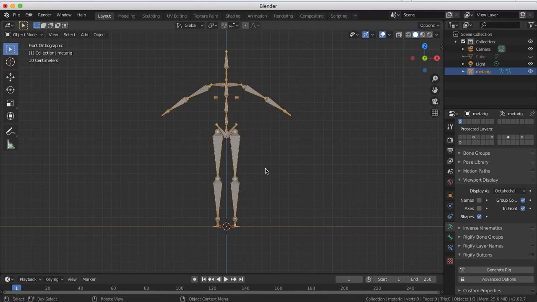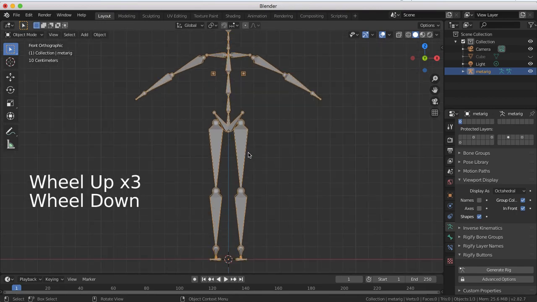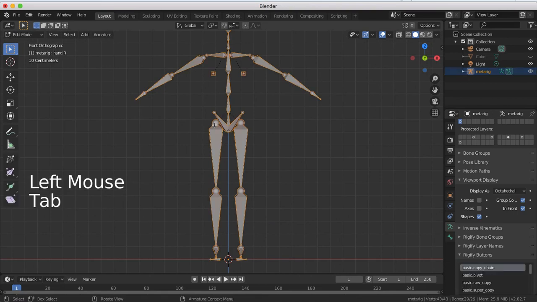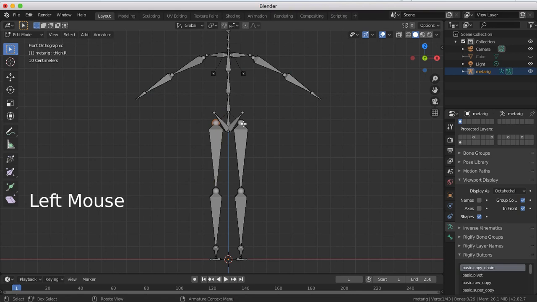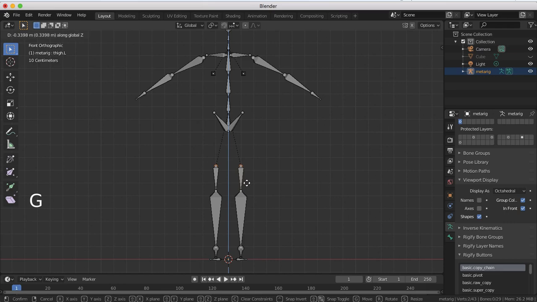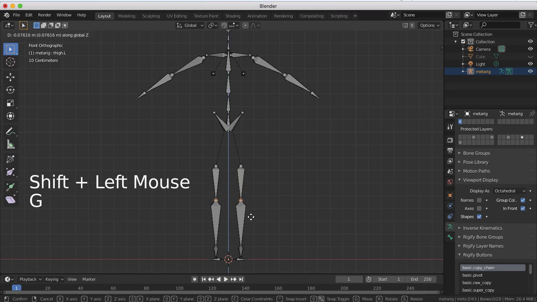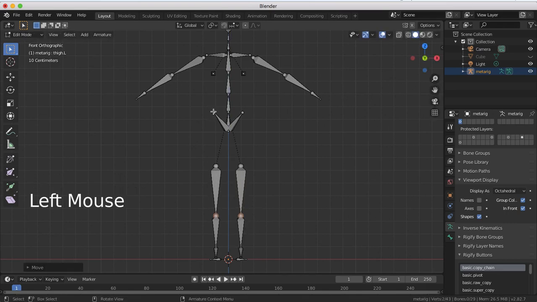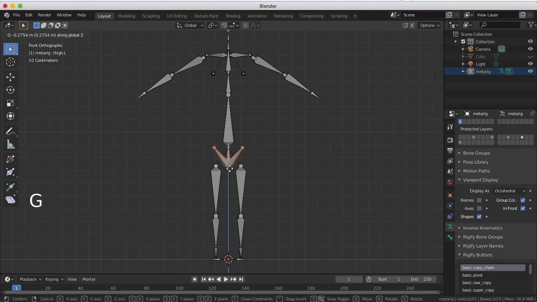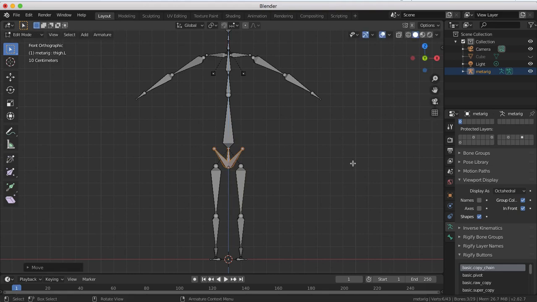We're going to pull down the legs a little bit to make more of a chibi style character. I'm going to tab into edit mode, click the top of that leg, shift-click the top of that leg and go G, Z to grab in the Z direction. I'm going to pull that down about there. I'm going to click the top of the bottom parts of the leg and go G, Z and pull those down to about there. Then I'll grab the girdle, those three bones right there, the hip girdle or the hip bones, and press G and Z and put them down between the top of the legs like that.